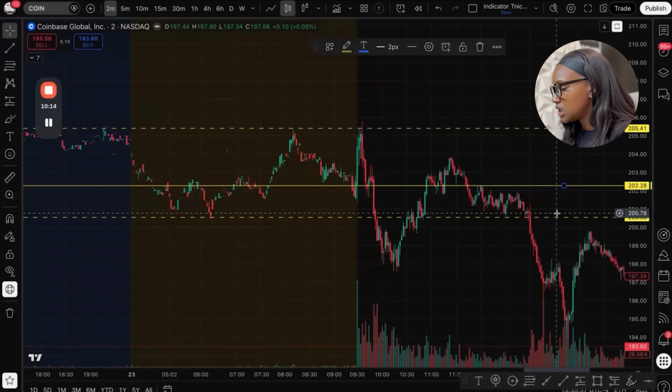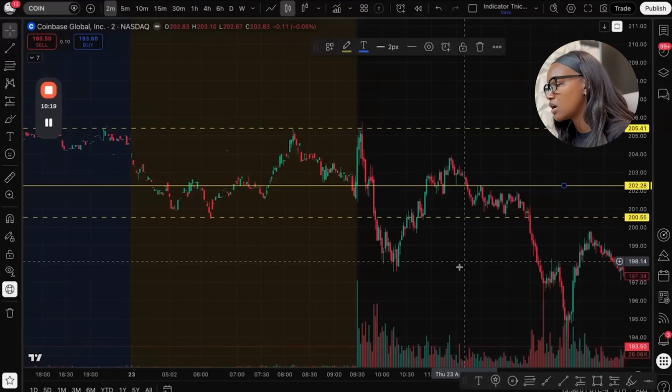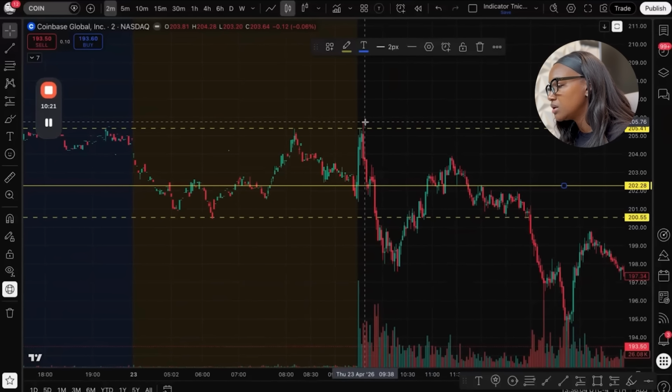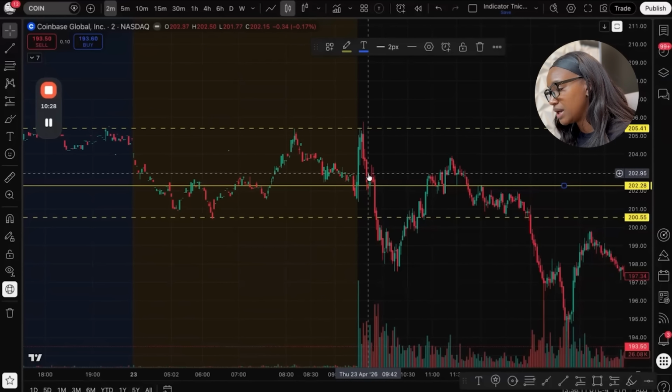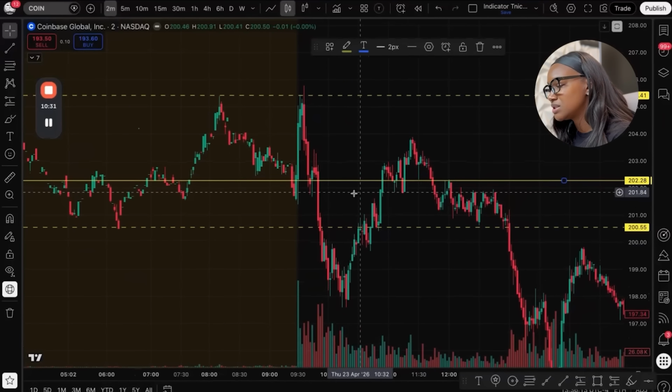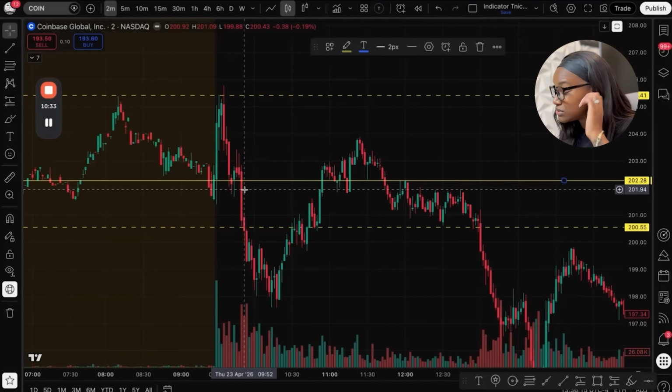So remember, my dotted yellow lines are pre-market levels and my solid yellow lines are previous day levels. So here we see that price action had a hard time when it came to pre-market high, went up and got shot straight down, right? But I want you to see where it went to. Levels is a thing, y'all. What I say, levels be leveling, okay?